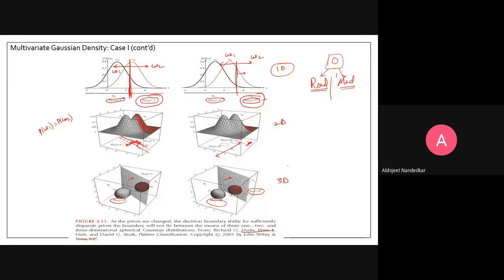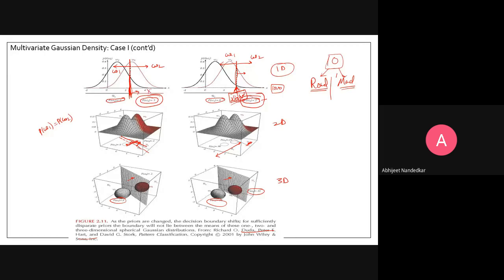In that case, suppose I want to implement this and I have extracted only one feature, then I just need to find out this X threshold for my problem. That kind of problem we have seen, taking into account the cost of a wrong decision. If you classify mud as road, it was costing us 1,000 rupees because it was destroying our robot. So we have to take that into account and decide this threshold.